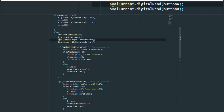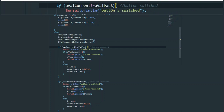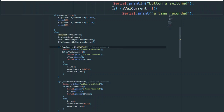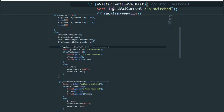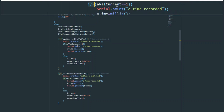And here we go. Here's what we're checking. By the way, this is done for A and B values, okay? The first one is A, and it's just checking if the current is not equal to the past. If the current is not equal to the past, that means that there must have been a switch. Something changed, right? If they're the same, then nothing has changed. And you can even see you have a comment here saying button switched. And we're also printing to the serial monitor.